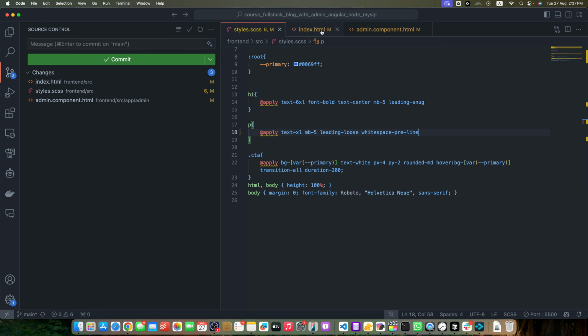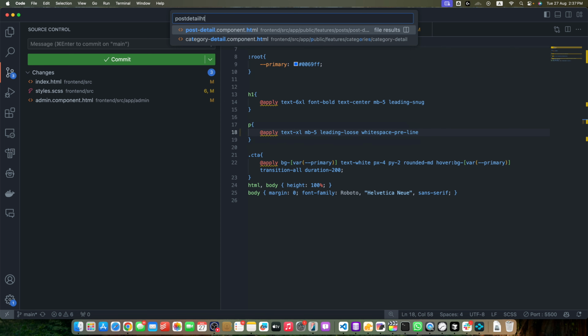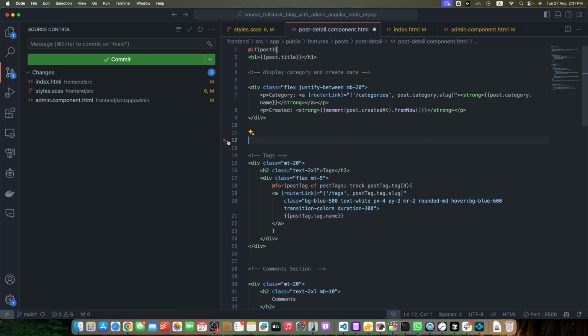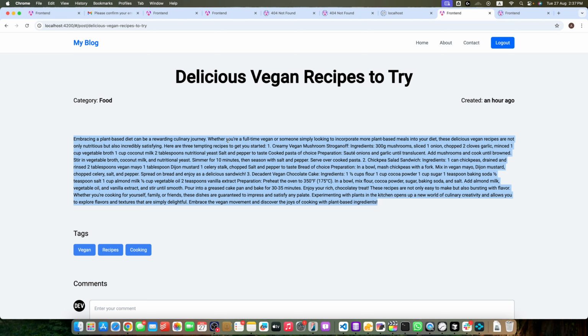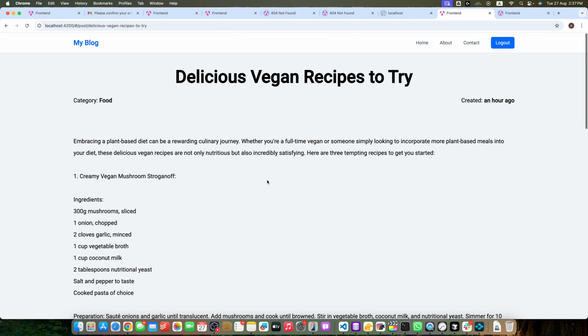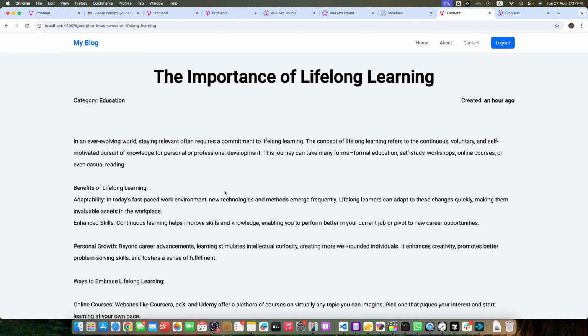So we can go to the post detail HTML, and here I can wrap it with the p tag like this. Save it, and now you will notice that everything is looking perfect. It is now taking all of the text styles from the p tag, like font size, letter spacing, etc., and also it is considering the line breaks. That is now looking much better than before. Okay, and this is also looking good.